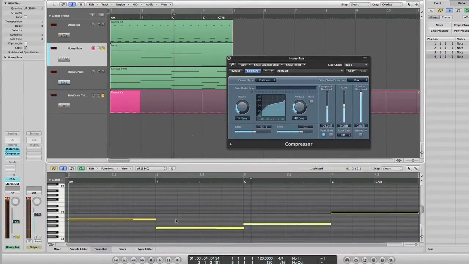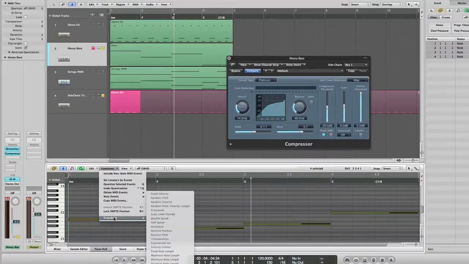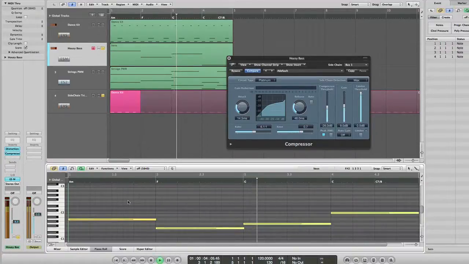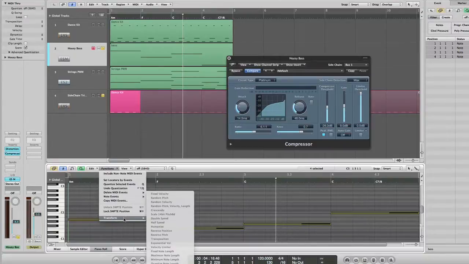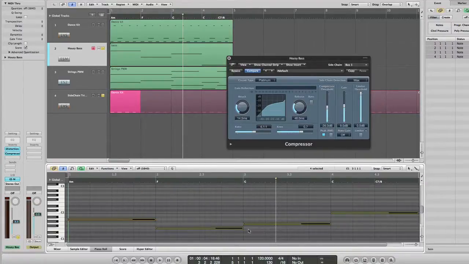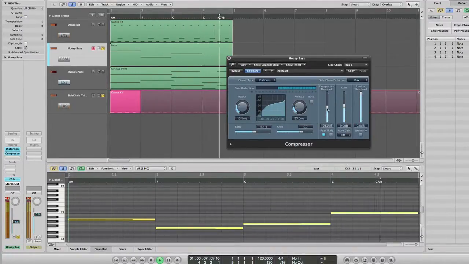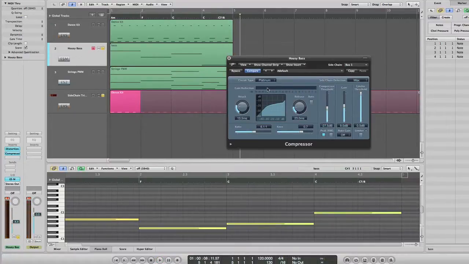You need to make sure that your notes are correctly in place and that they don't overlap. You can go to functions, transform. Sorry, it's under note events, and you can just force legato or note overlap for repeated notes, so it corrects for you. So it creates a kind of sidechain effect where it pushes down our signal on 1, brings it back up on the second, and that's how it goes.